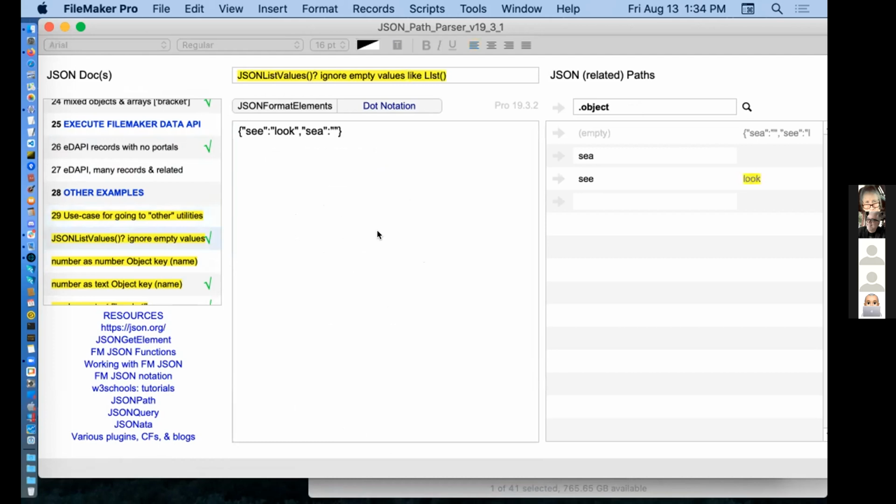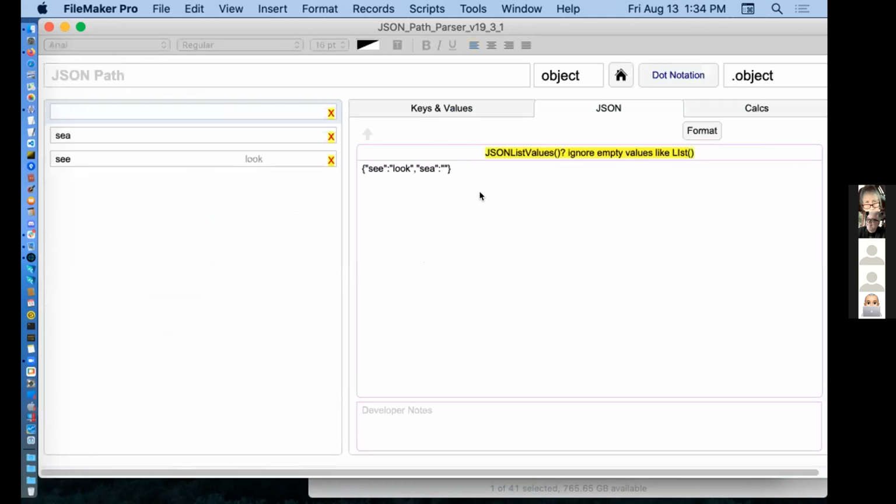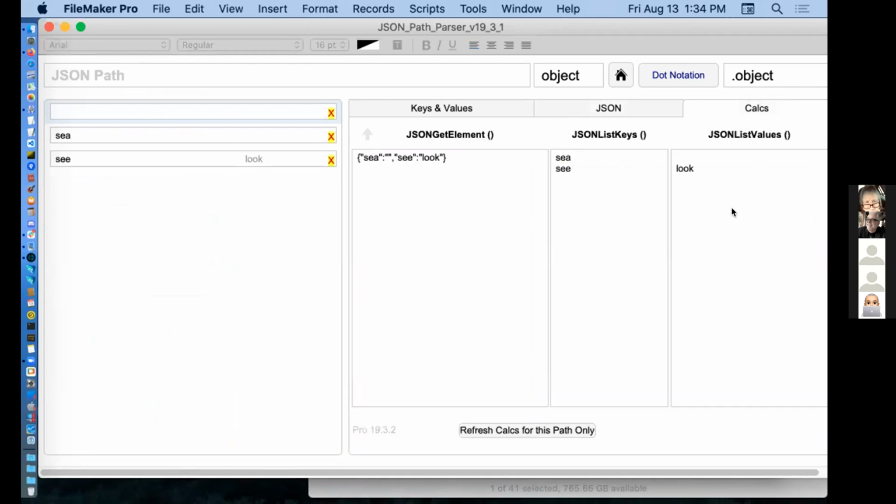Okay, so I wanted to do, again, an emphasis of the empty values. And it rearranged, which was fine. But in my calc, if you notice, I have the same number of keys as values, although it put in an empty for me, which I thought, oh, that's great. It's not at all like the List function, which only uses the non-empty values. So I said, okay, I'm safe.